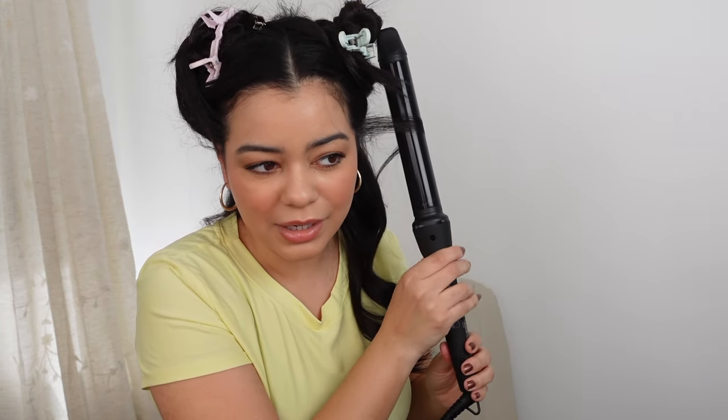This is going to be so hard — they both look so nice, but I do notice a little bit more shine on the T3 side. I'm going to keep doing my hair and we'll see at the end which side looks better. These two hair tools are literally so similar. I love Bio Ionic and T3 Micro tools because they really last a long time — the quality is next level. At $150, the price is reasonable, especially for a hair tool you'll use a lot.